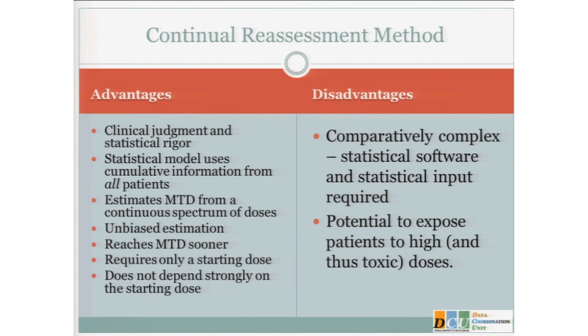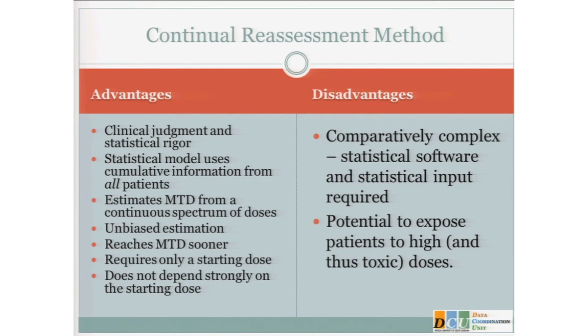Okay, so what sort of advantages do we get from this approach? Well, it's a combination of clinical judgment and statistical rigor, okay? We can understand the operating characteristics, we can control the target probability rate that we're interested in, and the model uses cumulative information from all of the patients, not just the 3 that are being treated at the current dose, but it lumps your initial hypothesis and all of the accumulated data that you have thus far to guide you in future steps. So you really are using that sort of adaptive mind frame. You're adapting to the information as it comes in to update your best guess at the maximum tolerated dose.